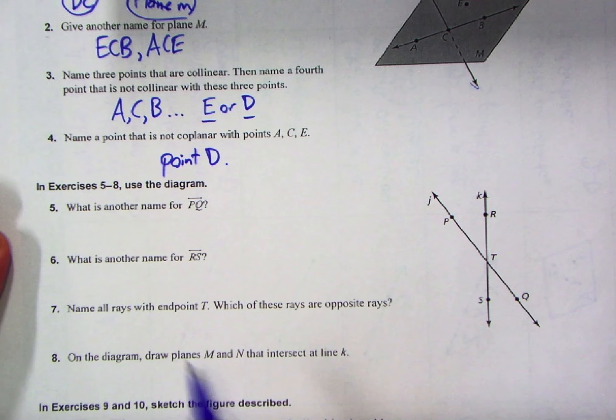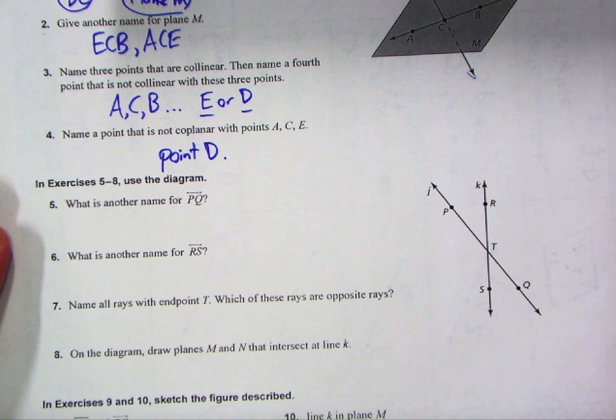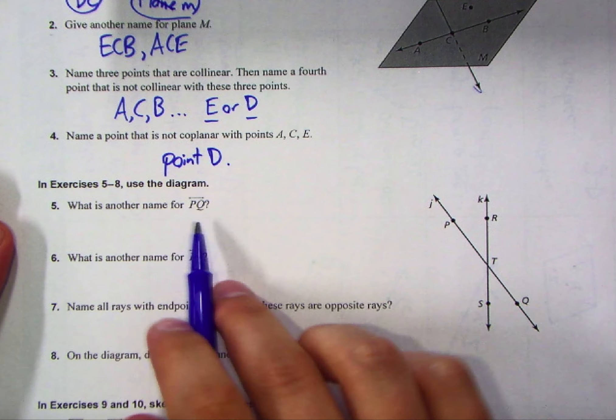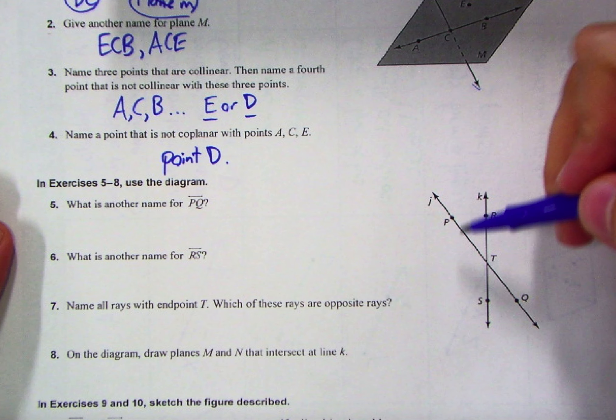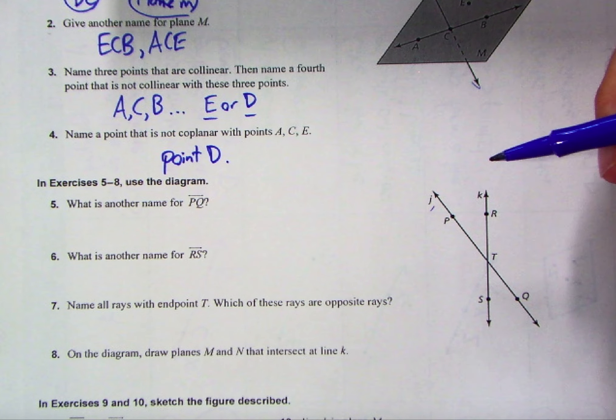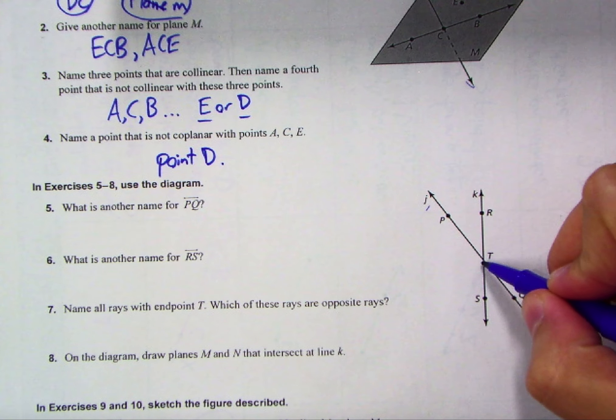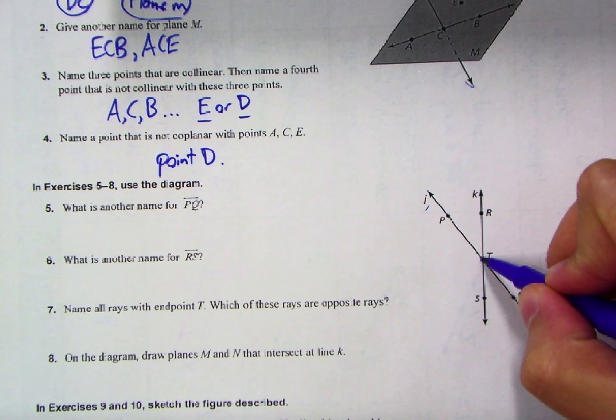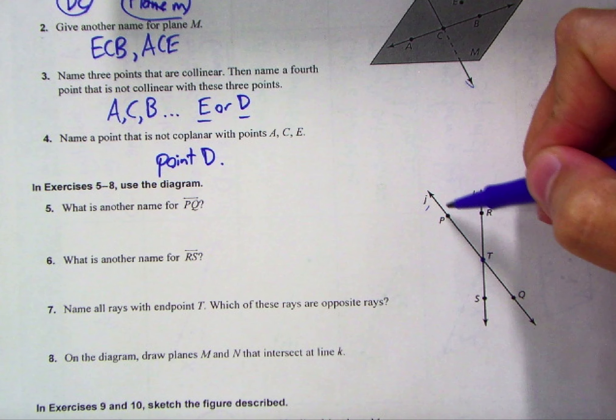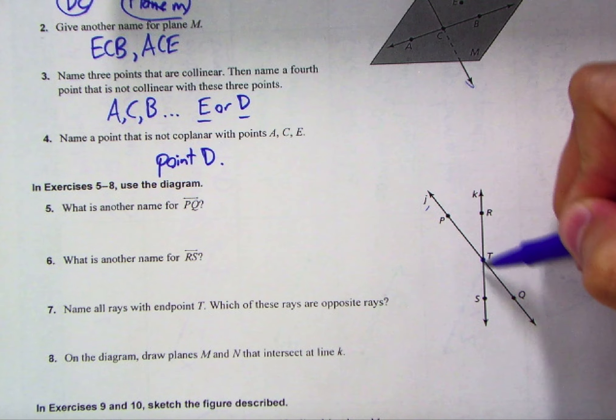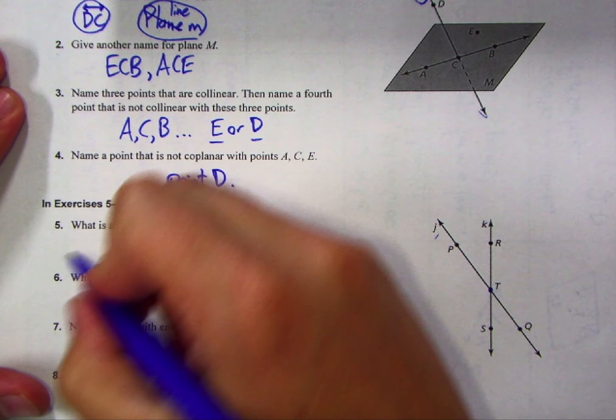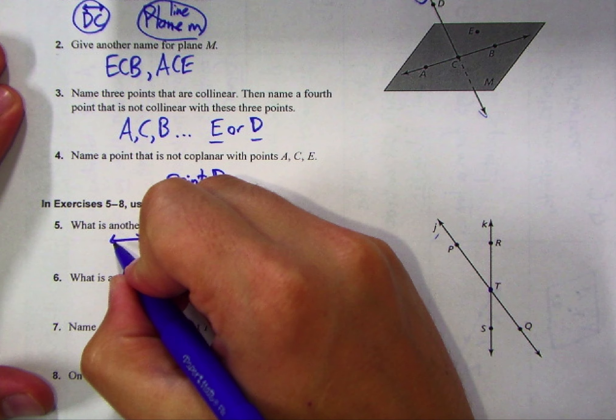Let's look at five through eight. Again, feel free to try these and then you can see how they went just by fast-forwarding the video. What is another name for line PQ? Well, we could go with line QP. We could call it line J, or because T is denoting this intersection, it actually is talking about a point there, the point of intersection. So we could even call it line PT or line QT. All of those represent the same straight line. So I'll just go ahead and go line TQ.